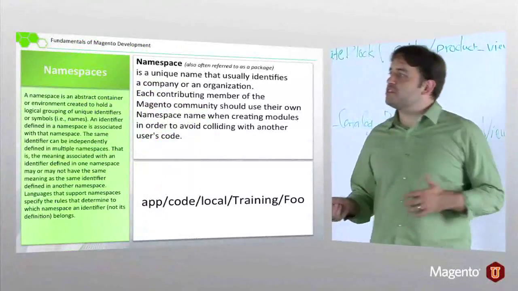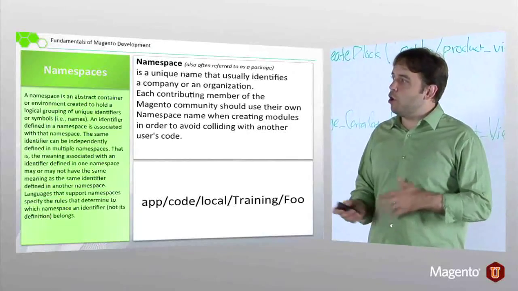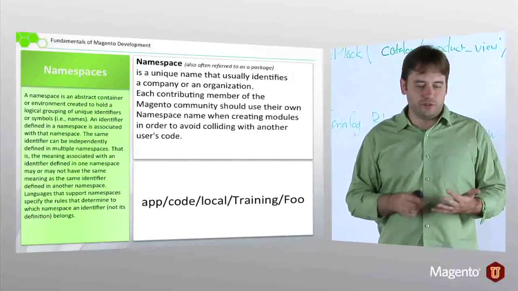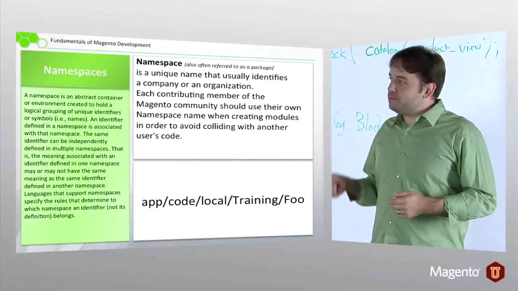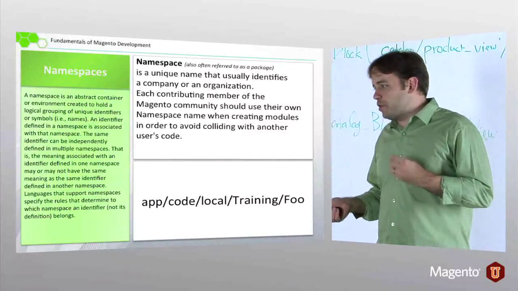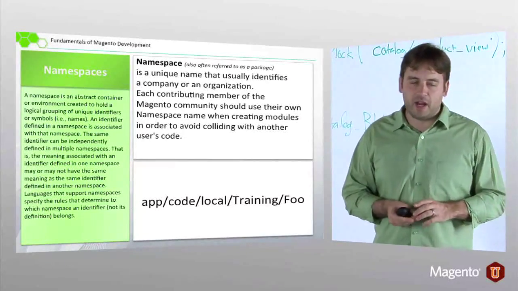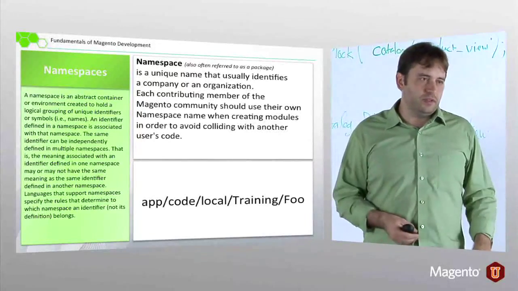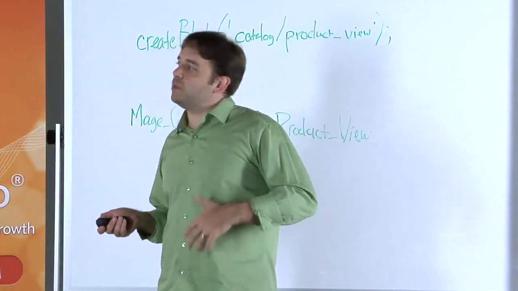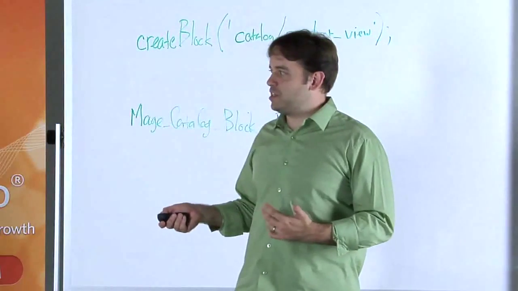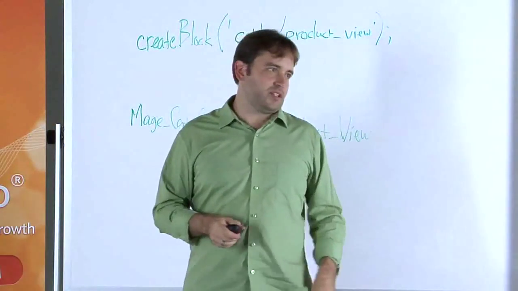So you could also, and this actually demonstrates exactly why it's needed, it's a convention among many developers, myself included. If you're going to basically rewrite a class either to change or add functionality, which you can do via configuration, and we'll be doing this shortly, I like to, because we deal with lots of different clients, so I may not remember 8 months from now what's been customized for a given site. I know I can look under app code local in my company's namespace, and if I see a module name that is identical to a core module name, I'll know that I'm probably rewriting something.